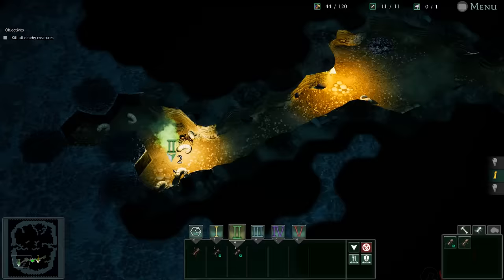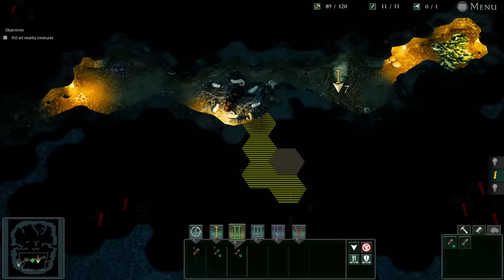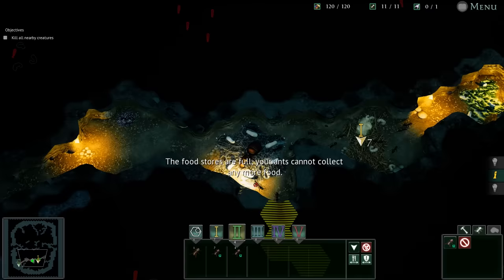We'll go down here. Click that one off. We have a little bit more food we can collect. And we have 100 now. Let's make a few more of these guys. No food. What? Oh, I wanted to build these. Okay, I can build 2. And that should be enough to hatch them up.